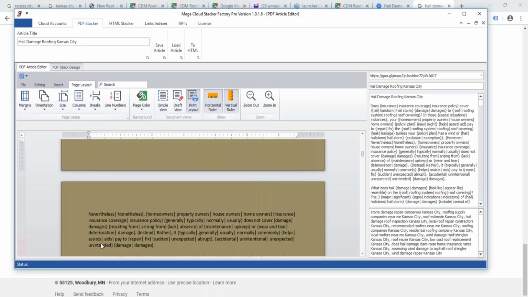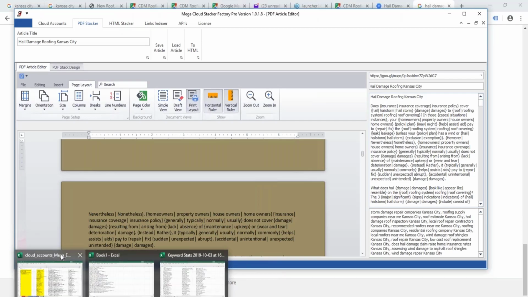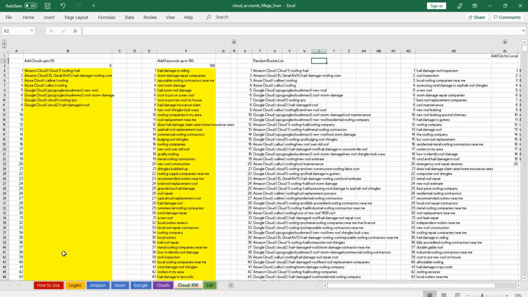Dan's asking a question here. Can we create new folders in the buckets just using Mega Stacker and pasting new keywords without the Excel spreadsheet? I guess is what he's saying. You absolutely could. When I first did it, I was doing it in Notepad and doing it that way. The issue with Excel is that once you have them in, you never have any misspelled words.